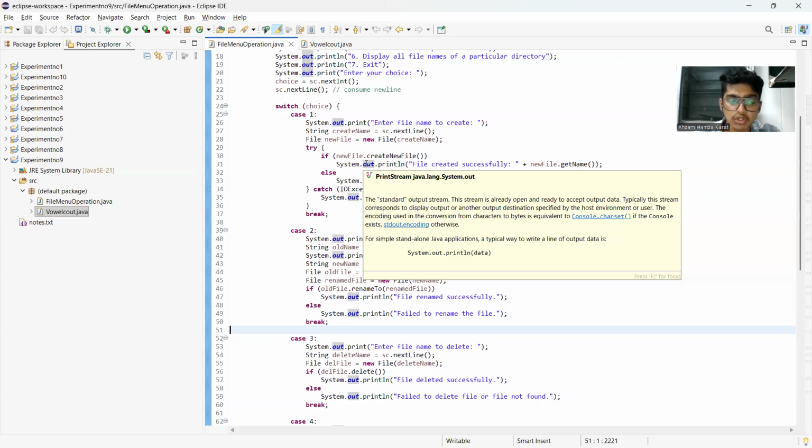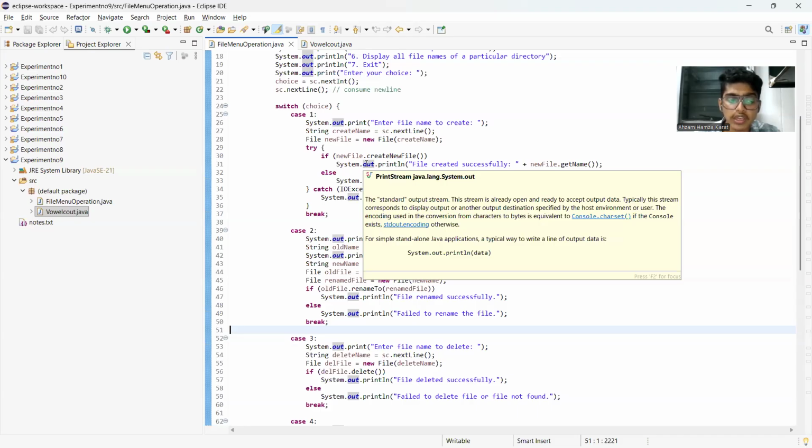For example, if the user chooses the option to create a file, the program asks for the file name and uses Java's File class to create it. Similarly, for renaming or deleting a file, the user enters the file name and the program uses the corresponding methods like rename and delete to perform the task. When creating a directory, it uses the mkdir method.